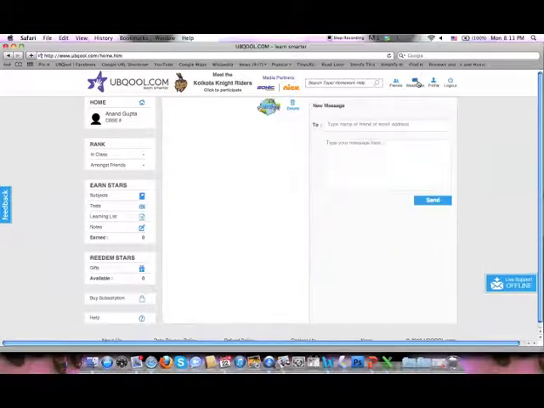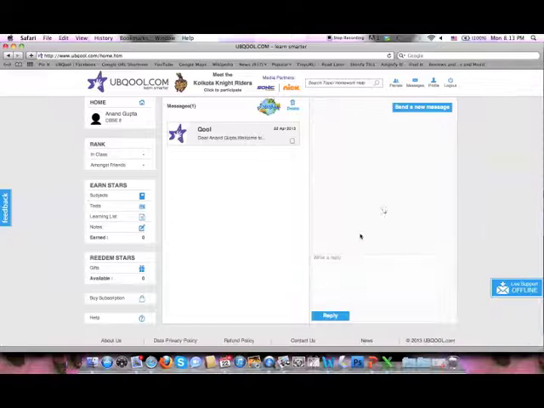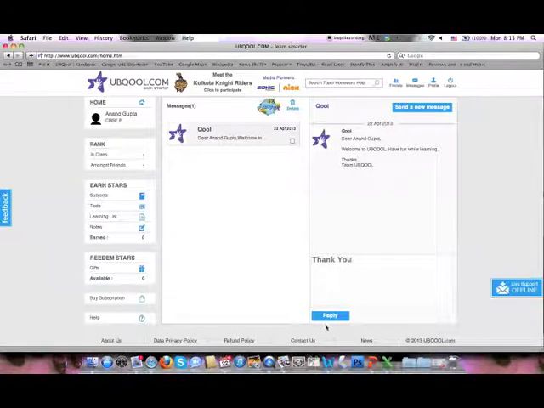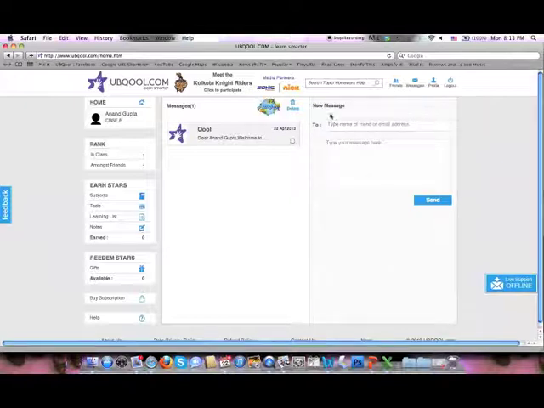In the meanwhile, this is the messaging screen. And I can check my messages here. I can reply to messages by typing here. Or I could also create a new message. So let's say I'm going to send a message to Ambika. Then I can type a message.